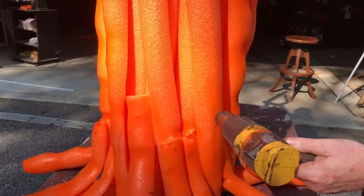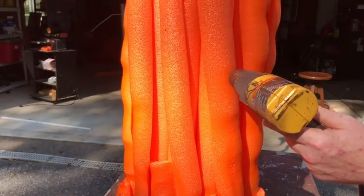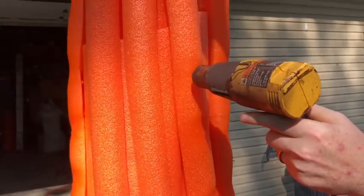And I'm going to be hitting the whole thing with the heat gun. Like I said, some areas, doing little designs in here, little bumps, little protrusions. And it gives you that woody, gnarly type look once it's done.